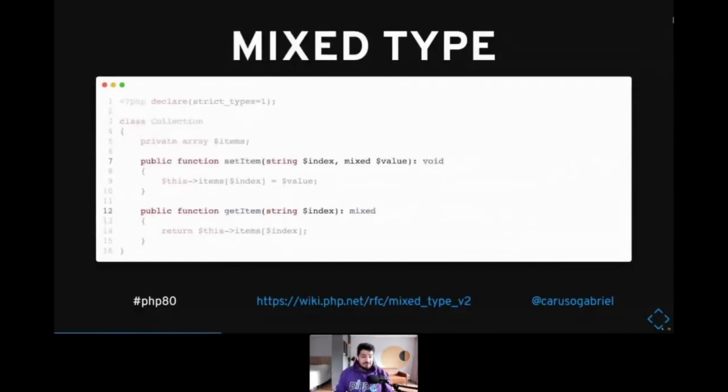But we also have mixed, which was something that a lot of people were asking, why do we need it? In my opinion, we are going to use mixed as a bridge. So you bring a PHP 7.4 code where you don't have types at all, you type it as mixed, and then with time you start to specify those types. So I have 3 types, I have 2 types, I have 4 types, and this is how you improve the type coverage of your code. Let's put it that way.